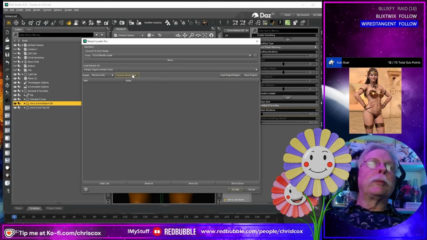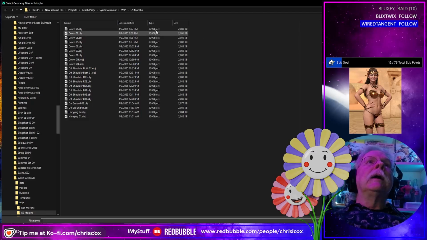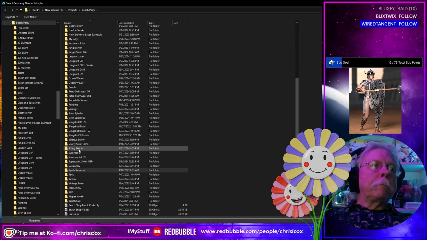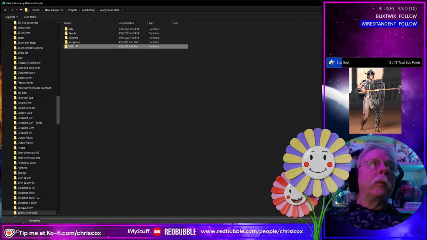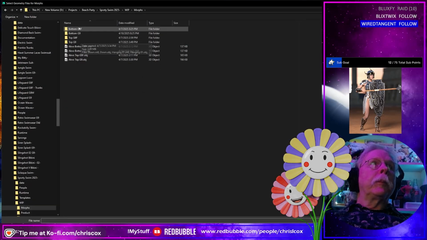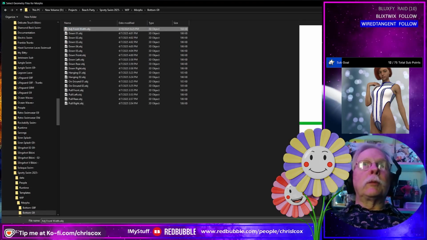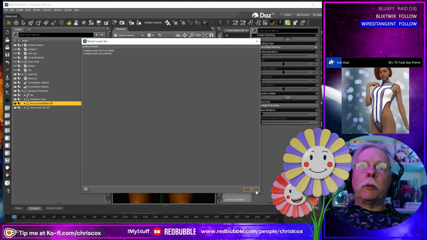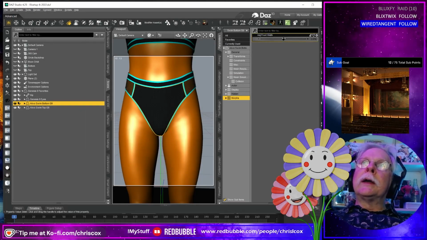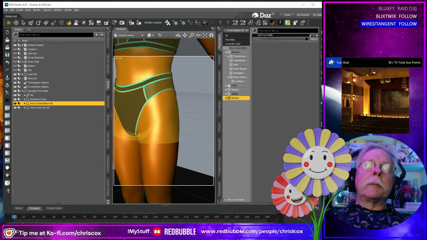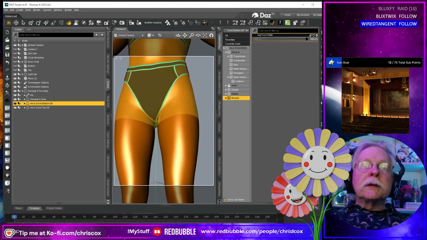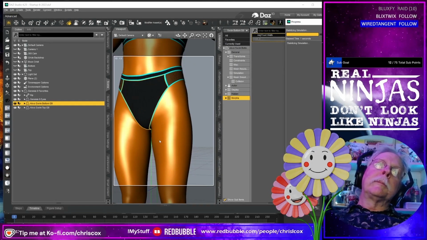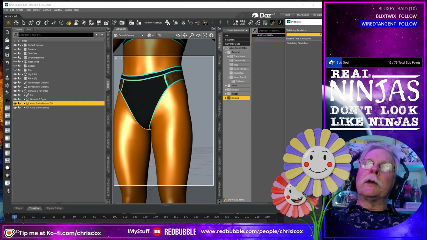There is our Morph Loader Pro. Choose a morph file. I am totally in the wrong swimsuit over here, so we're going to go to the right swimsuit. And there's our morph that we just made. So if I open that up and accept that, we'll pop over here and we'll look at that. And if I dial that in, I like that. That does kind of what I was hoping it would do. If I run the sim on that, and then I do have the other adjustments too.